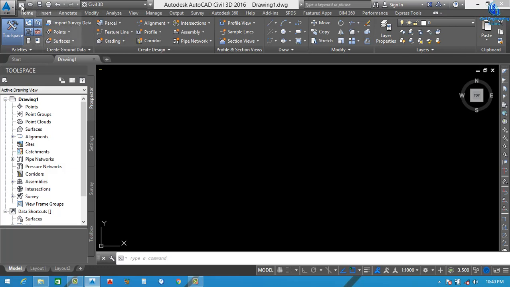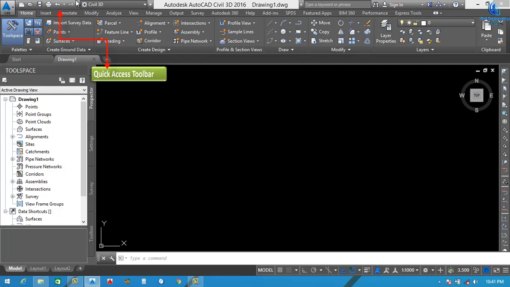There are also some specific shortcut keys. If you want to make a new drawing, you can press Control N and the same option will apply. If you want to open any file, Control O. If you want to save, Control S. If you want to print, Control P. If you want to undo and redo, Control Z and Control Y. These are all options you can control from this toolbar. And also if you want to use keys, I will also tell you about this one.